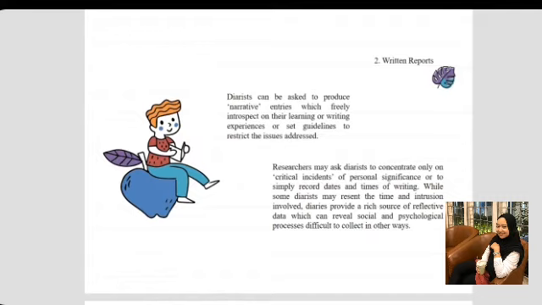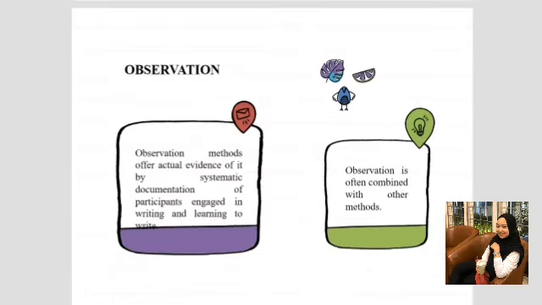So, diaries can be asked to produce narrative entries which freely introspect on their learning or writing experiences or set guidelines to restrict the issues addressed. This can be in the form of detailed points to note, write about what you found most, or a loose framework for response, or note all the work you did to complete this task.